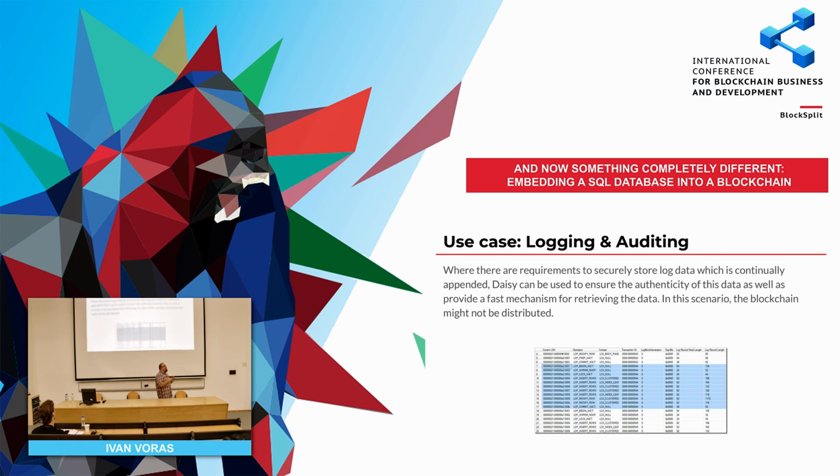And by using a blockchain, this data becomes immediately immutable. So in case of DAISY, the data is authenticated. It is signed, digitally signed by a certain party, for example, the company itself. And it is also immutable because it is stored in a blockchain format, where each block references the previous block and so on and so on.